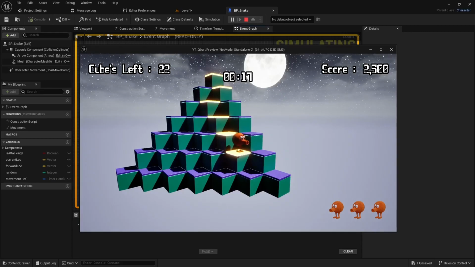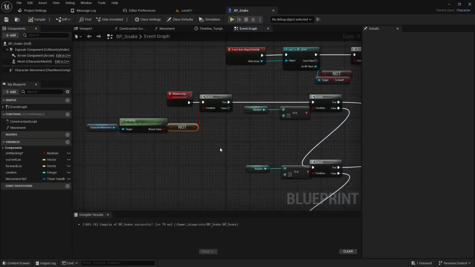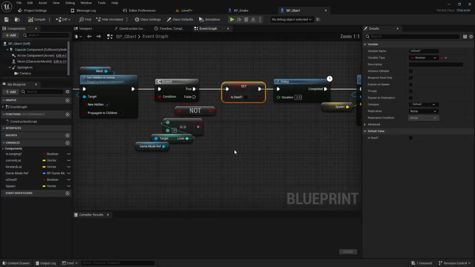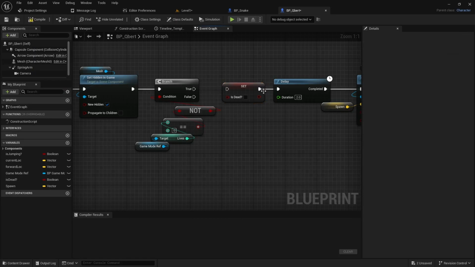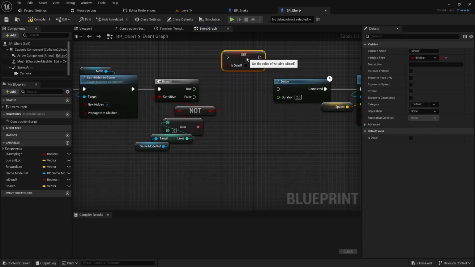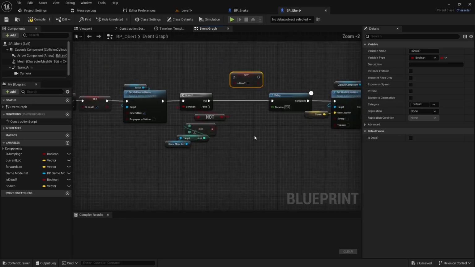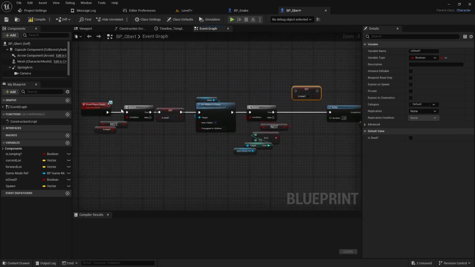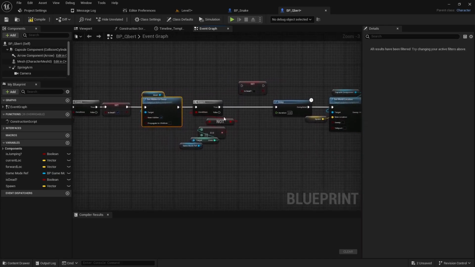The other issue you noticed is he was able to damage me multiple times. That's just a quick modification with Qbert. So we can go into here, and it's this check right here. This check should actually probably be at the end of this logic. What's happening is he's setting to is dead and he's setting to hidden.